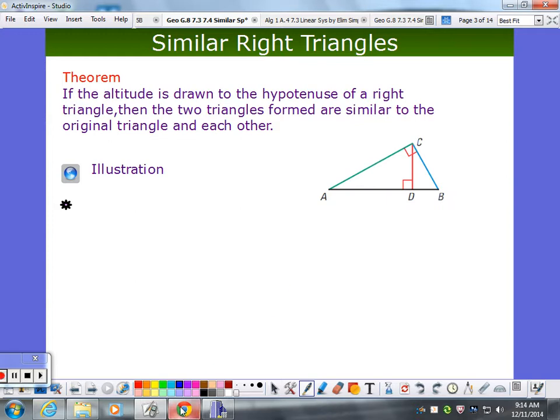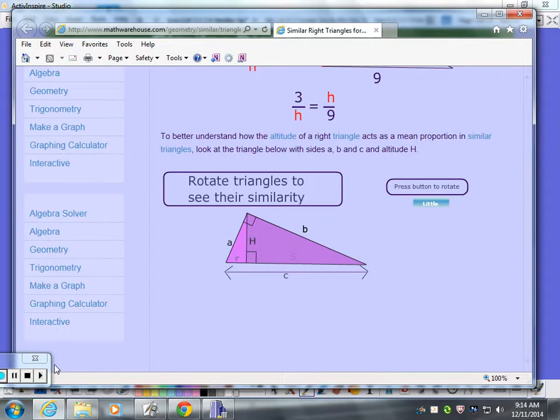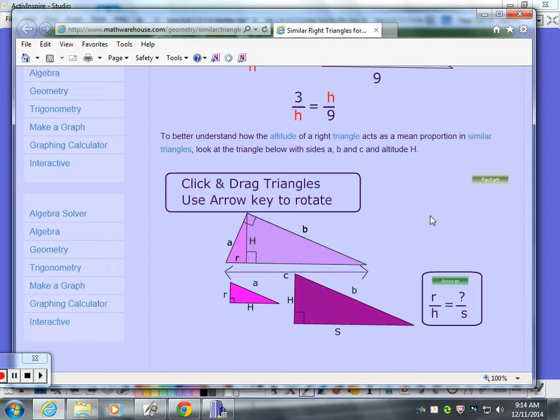Let's see if I can find the illustrations somewhere. Yeah. It's kind of a little hard to see sometimes how they come apart. So I'm dropping an altitude. Let's see. Here's one of them, right? Flying out. Here's one triangle. Here's another one. This one is maybe the easiest one to see. Now watch what happens to the big one. It's kind of turning around. It's rotating. And now I am flipping it over. And that's where the similarities are.